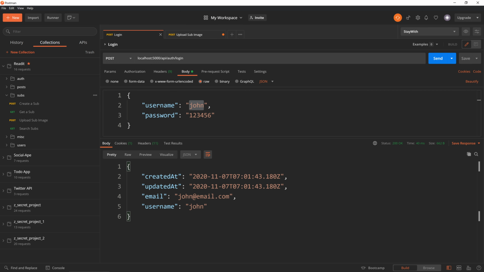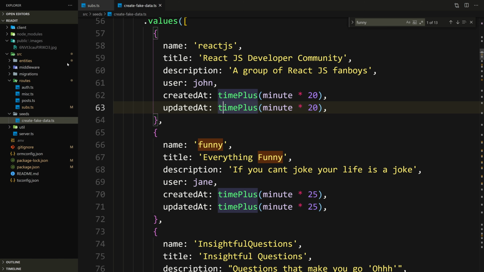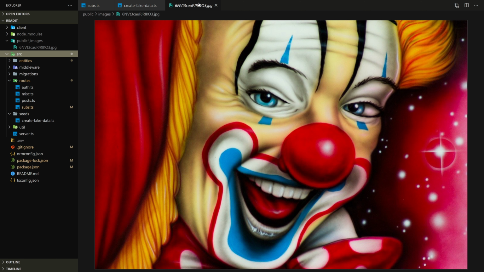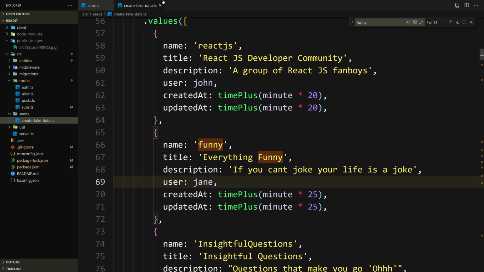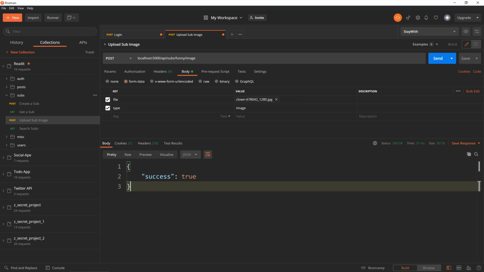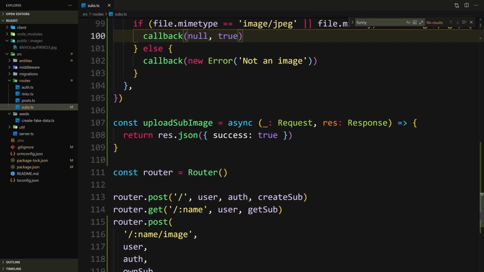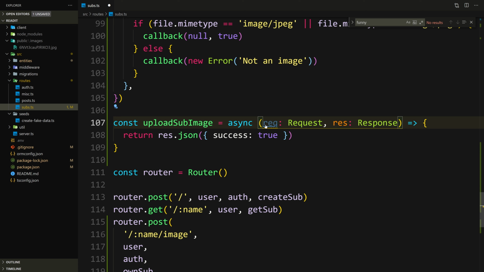And if I now log in as Jane, so the cookie will change to Jane's cookie, and we run this, we indeed get success true, and our file is again uploaded. Cool. So what we need to do now is, obviously we need to check whether this type is an image or a banner, and then update the entity, the record on the database, with the name of this image so that we can retrieve it later. So inside of our handler here in the upload sub image, let's actually do this request thingy again.